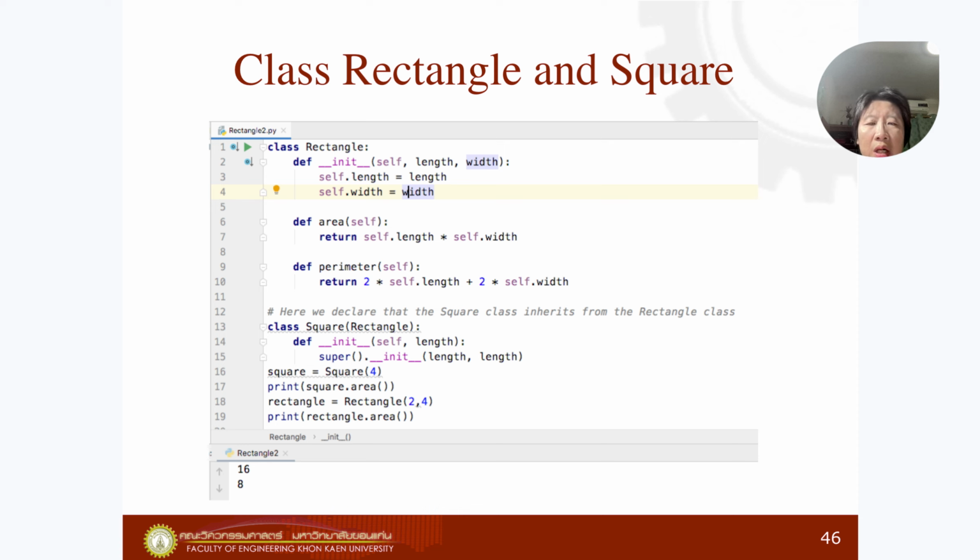So instead of defining those classes separately and independently without reflecting the relationship between superclass and subclass, now we define class Rectangle as before, but here in class Square at line number 13, we specify that class Square is a subclass of Rectangle. And then in the init method, we just call the init method of Rectangle with the parameter length and width as length. And then we get the same result but with much shorter code. We don't need to define area and perimeter of Square because it just uses the same formula as computing area and computing perimeter of Rectangle.